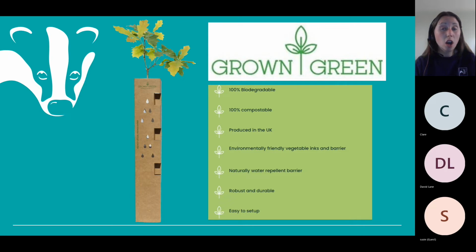If you feel guards are essential, so maybe you do have high herbivore browsing in your area, then plastic free products are great. There are some really good examples out there. We've been trialing some at our Nature Discovery Centre at Abberton Reservoir. We're using the one on screen, Grown Green. They're thick cardboard guards that are compostable. They seem to be doing well so far. So there are some fantastic options out there.